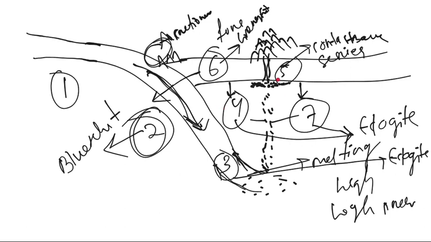And granulite and amphibolite will occur here. Medium temperature, medium pressure. Green schist is basically low temperature, isn't it? So green schist will occur here, granulite and amphibolite will occur here. This will be the contact series on both sides. Here contact series, here contact series.